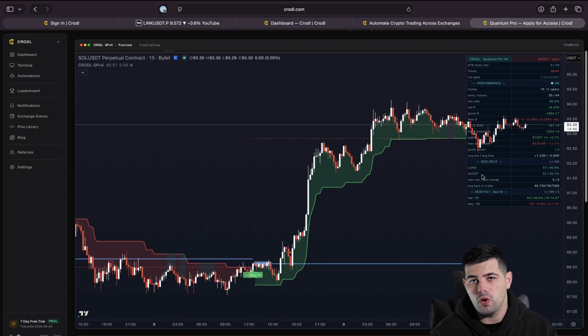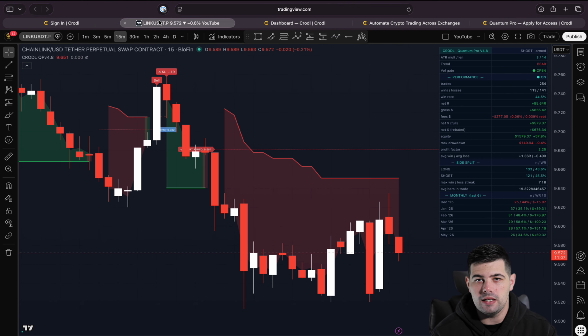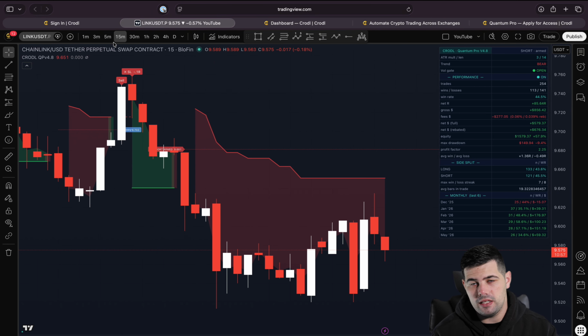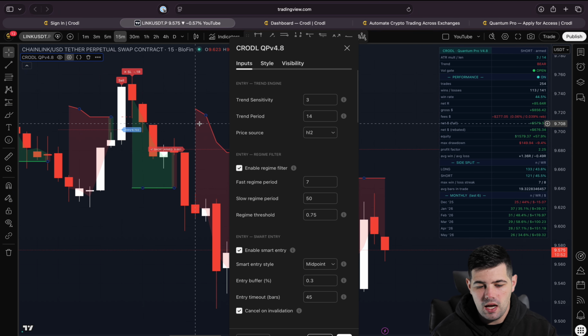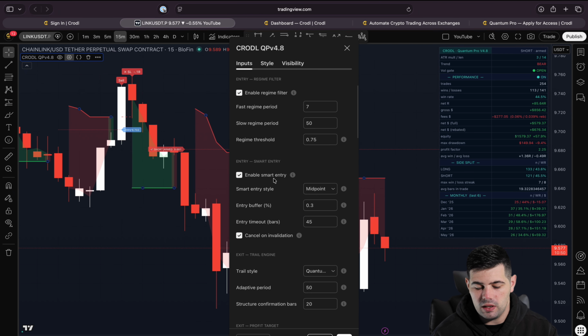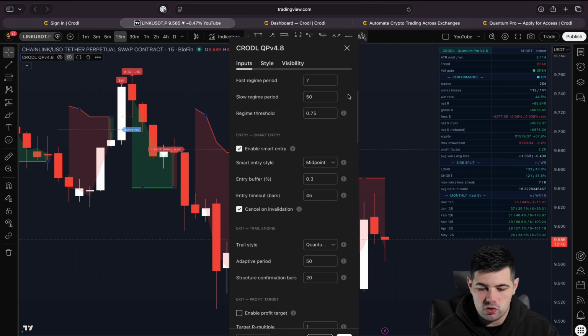Or you can use any of your indicators or AI generated indicators. It doesn't really matter, as long as you can send an alert from the indicator strategy, that means you can automate it. So I'm going to be using this one on the 15 minute. This is the default settings. If we just open this up, you can see the settings that I'm using. I'm doing an entry at the midpoint, and this is just basically going to wait for a pullback before it enters our trades.